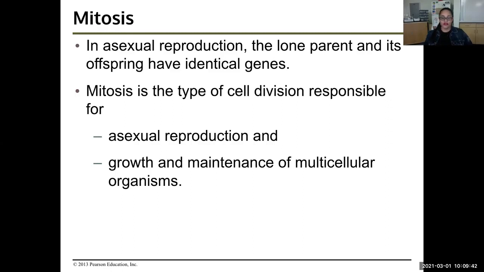Our tissues and cells only last so long. Our body's constantly replacing them. Our skin cells, like I said, are the prime example. We're constantly shedding our skin cells. If you have dust in your house, most likely it's a lot of skin cells. And our body's constantly remaking them.